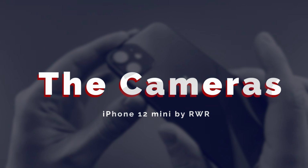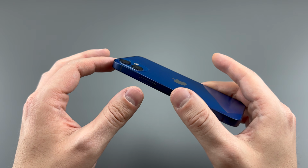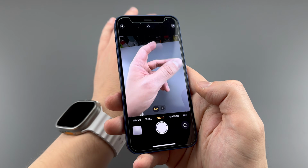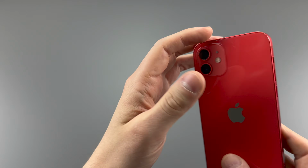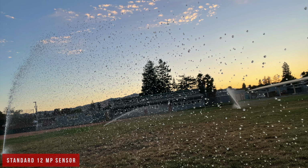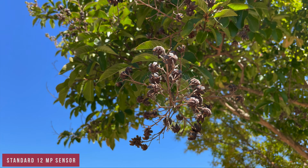Now the cameras are exactly how you would expect. Good for a non-pro phone, and enough for most people. These cameras aren't affected in any way because of the size, which is always a good thing. They are all 12 megapixel sensors, being an optically stabilized wide sensor on the back, while the other rear sensor is a fixed focus ultra-wide camera, and the front one is a regular fixed focus front camera. If you see my review of the iPhone 12, or I guess the minis in previous videos, then you know what to expect. It's the same specs as before, just in a smaller phone. I love that though, giving us spectacular shots out of all 3 cameras, just you don't get the extra reach that a telephoto sensor will give you, unless you want to cut into the photo's quality.